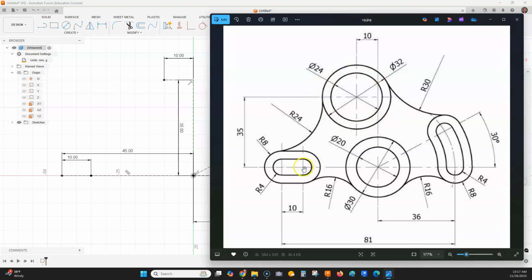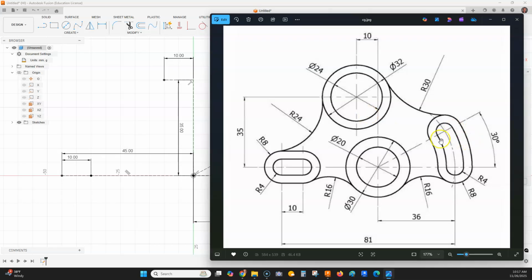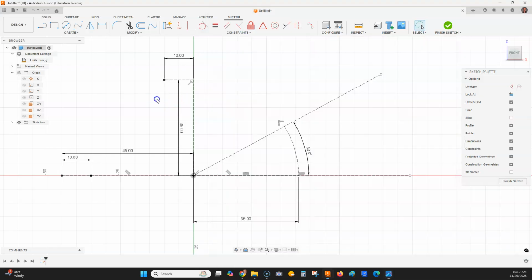The construction lines just kind of gave us a guide of where we were headed. We're going to go over an uncheck construction because we're actually going to start sketching things within object lines now. And there's different ways to go about creating what we'll call a slot over here on the right side, and over here we could draw some circles and do a whole bunch of other circles and do tangency and stuff. But what's nice about Fusion is Fusion has some tools that we can use to create those slots.